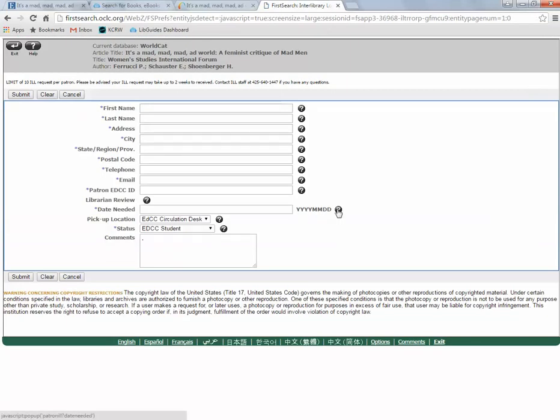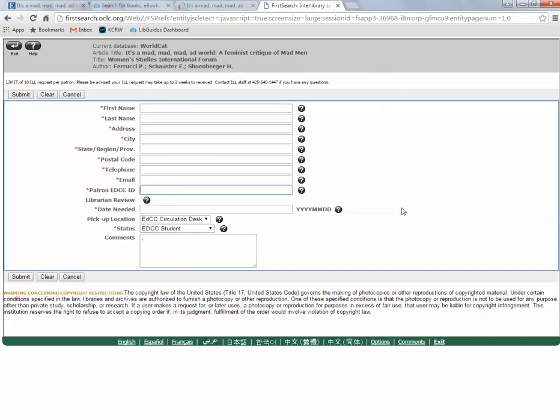And all you need to do is fill this out and submit it, and it will go to one of our circulation staff who take care of requesting articles for students at other libraries. You will then receive an email with a link to the full text of the article if we are able to locate it. So it's important to fill this out completely, but also take extra care to make sure your email address is correct so the article does come to you, and also make sure your student ID number is correct so it matches our records.